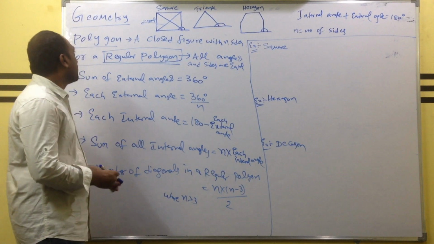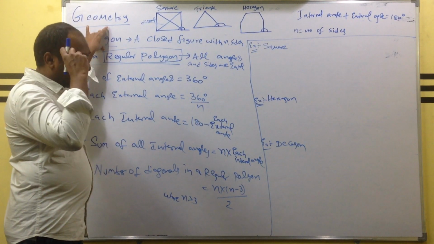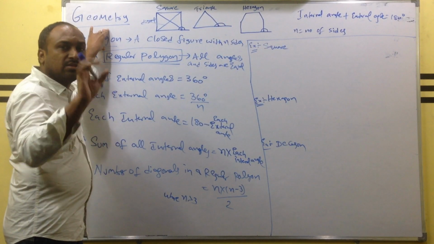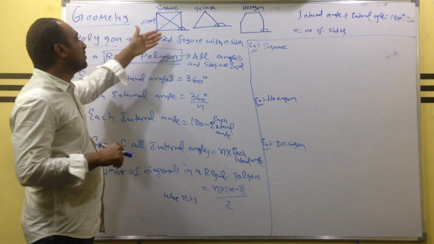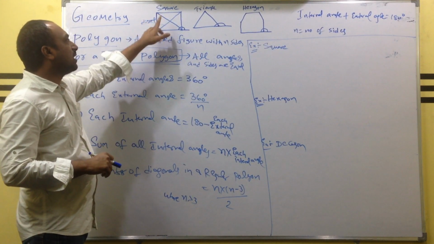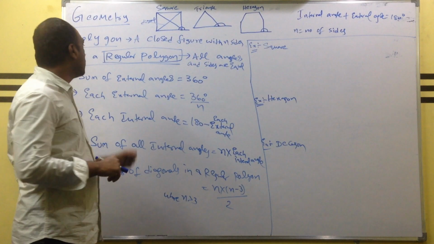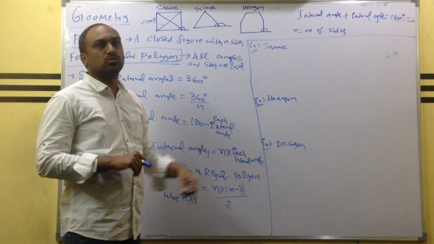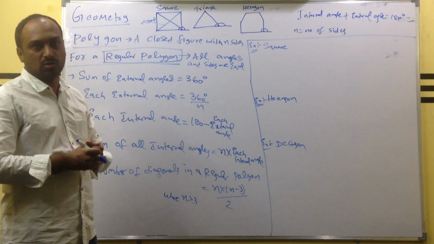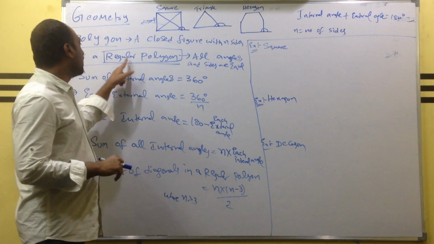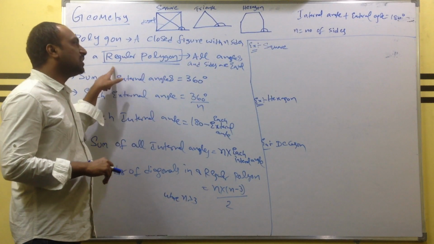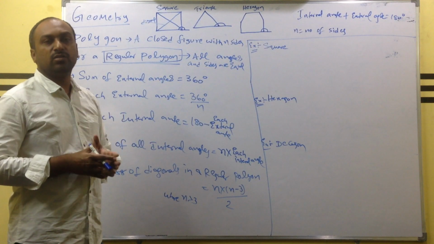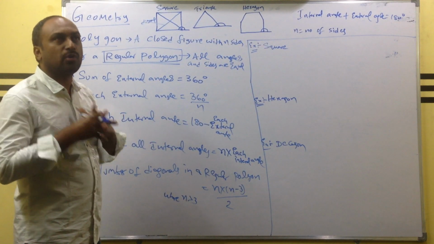And please see here, what is a polygon generally? First of all, a polygon is nothing but a closed figure with n sides. You can see here, it's a square. All sides are equal and all angles are equal. If it is a regular polygon, all sides and angles are equal, because most of the questions are on regular polygons only. So first of all, we try to understand what a regular polygon is. If all sides and all angles are equal, then we can say that it is a regular polygon.